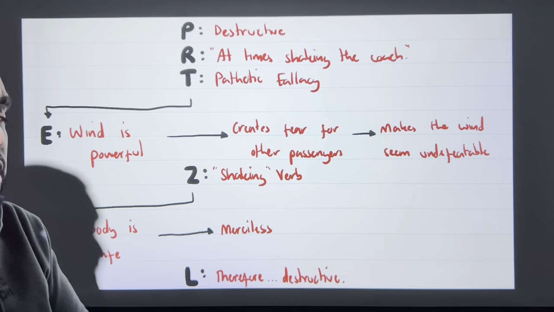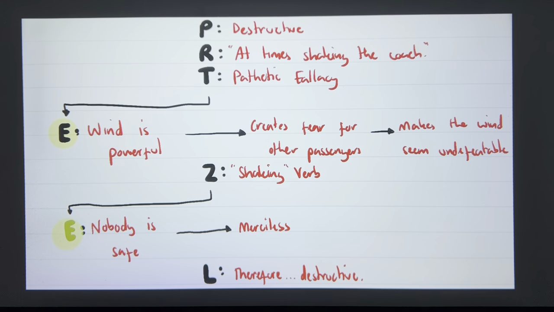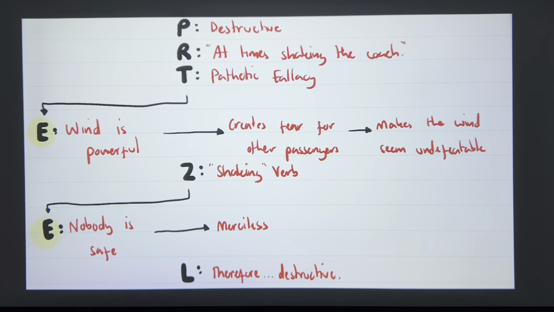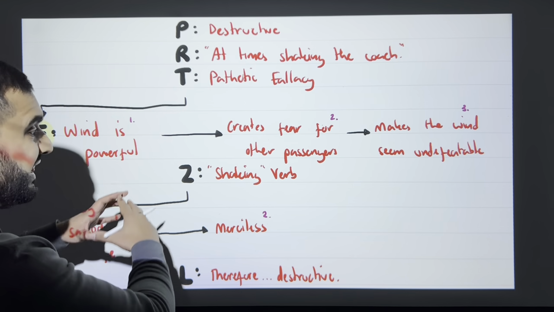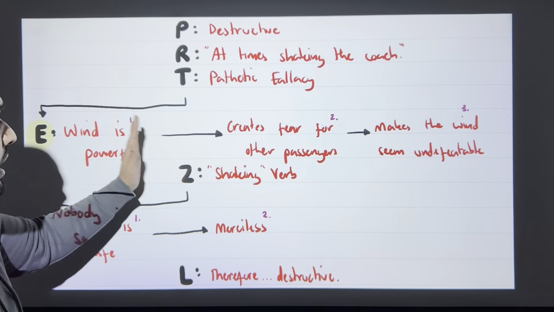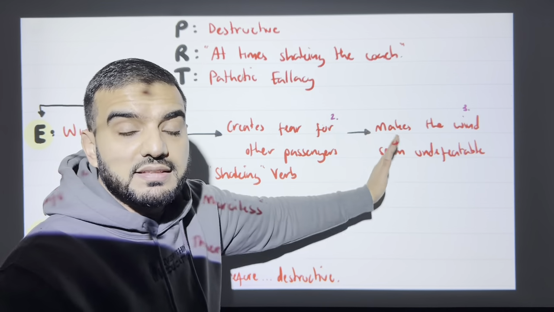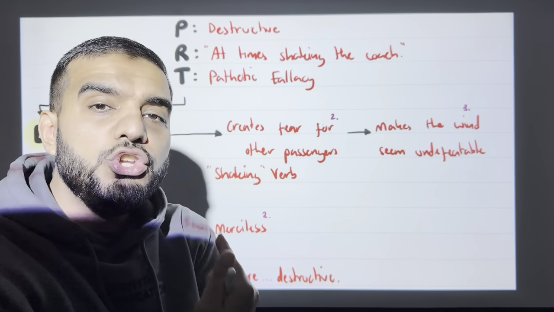Then we zoom in to the quote and then we give the effect and then we link everything back to the top. Now, the two most important parts of this paragraph should be very clear for you guys, but the two most important parts of the paragraph are the two effects. Now, if you look at our first effect, we break it down into 1, 2, and 3. And if you look at the second effect, we break it down into 2. But this is just a plan. When this is written up, it will flow seamlessly and it will come across as one paragraph. But the reason we break down the effects is because it allows for that depth and it allows for the detail.